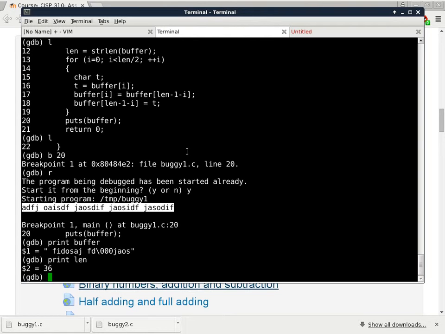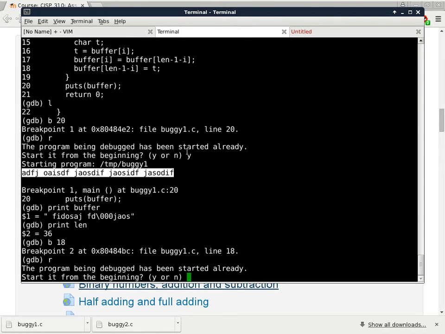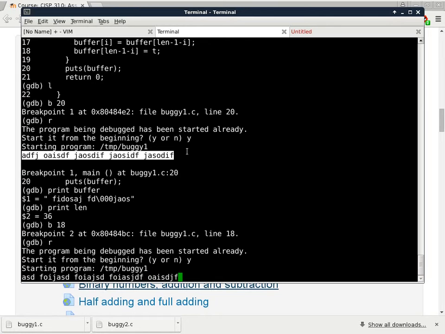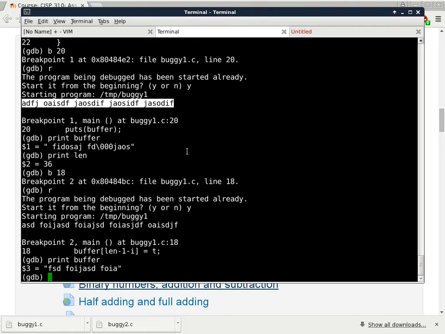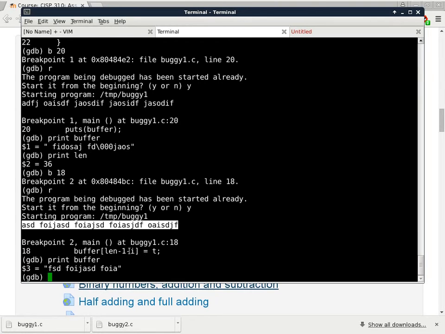All right. If that is before line 20, we have a loop right before line 20. So we're going to have to debug the loop itself, which is kind of tedious. We'll put a breakpoint on line 18, which is the last line of the loop here, and rerun the program, specify a long string here, and just do a print buffer from start to finish. This doesn't look right already, does it? This is the first time we get to that line, and buffer is not long enough.